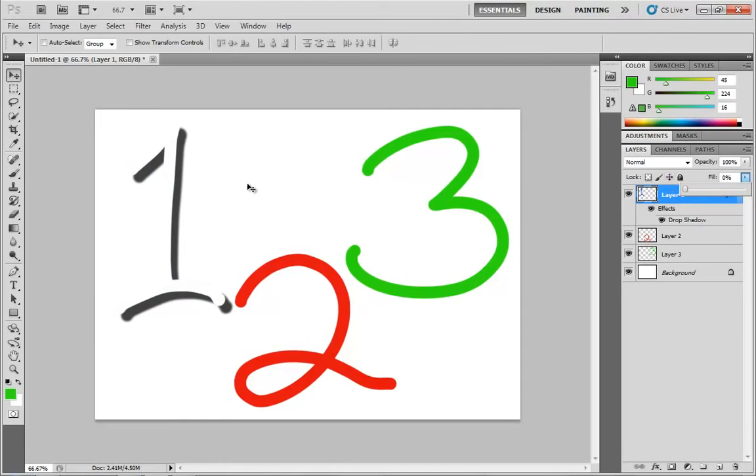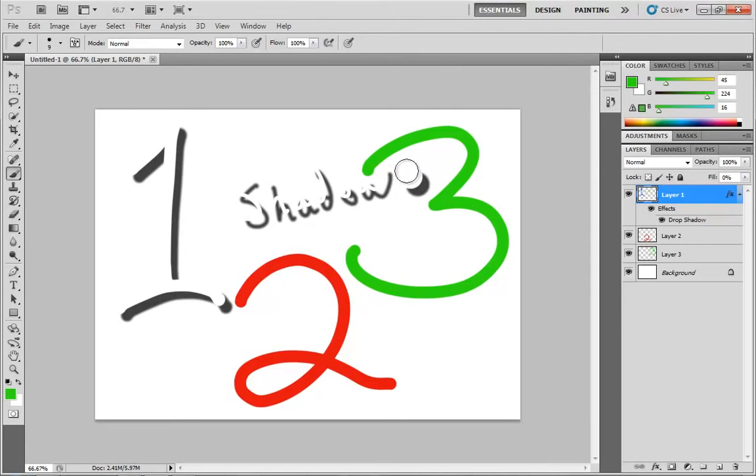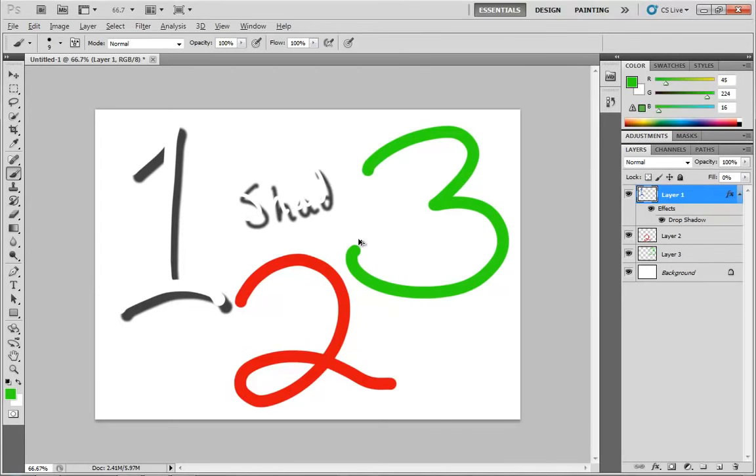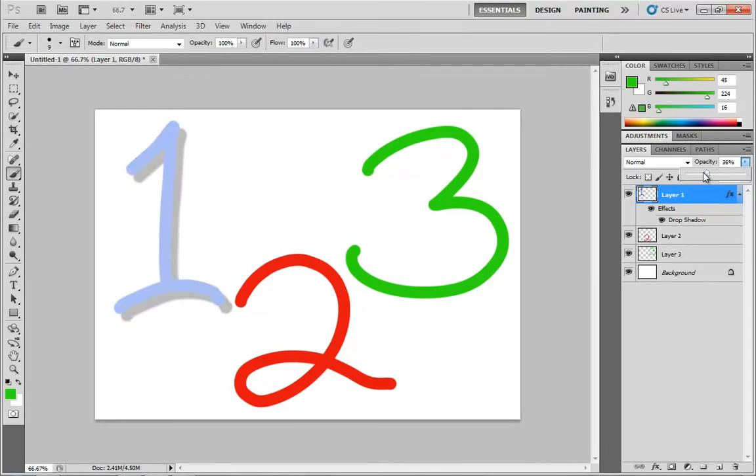The neat thing about doing something like this is that now if I grab my brush, I'm going to make it a little bit smaller, and we can write out something like shadow, and you can see how that's leaving a nice little shadow behind. And in this case, I erase that and I'm actually painting something down, which is also kind of interesting. So what I'm going to do is just hit Control-Alt-Z and we'll step back through history and make that all disappear. So let me go ahead and pull my fill all the way back up. One more time. Opacity does all the pixels, and fill just does those pixels of the layer itself while leaving behind any effects.